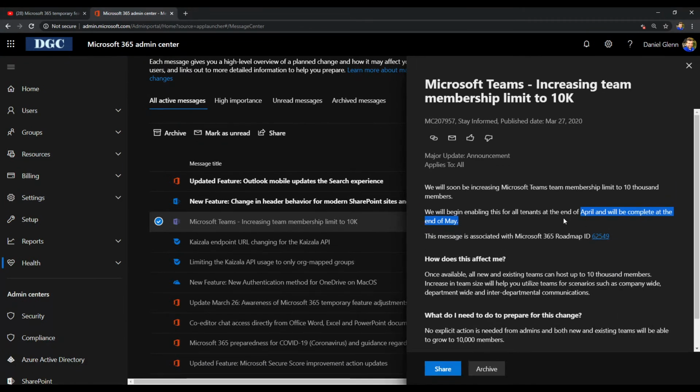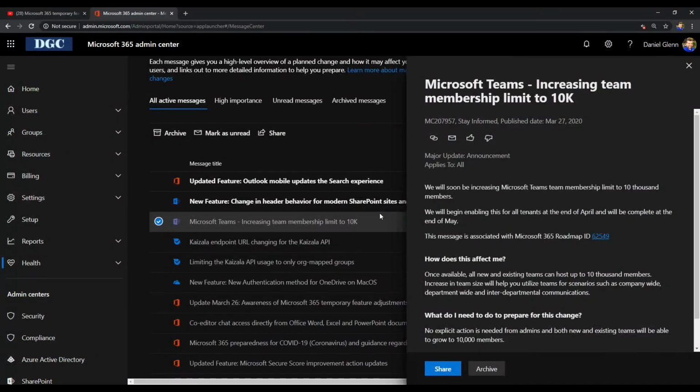We don't need to dive into this too much because I think we've had this conversation across the Regarding 365 brand, both in blog posts and videos. But this is one of those things where you need to manage. You're going to have the ability to have 10,000 people in a team. Do you want those 10,000 people to be able to create posts?